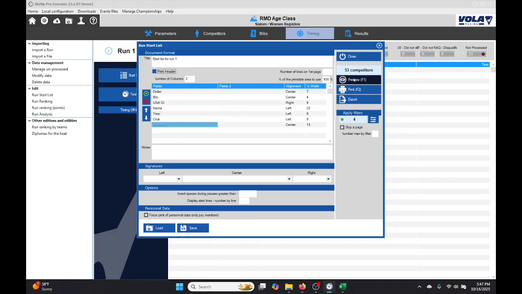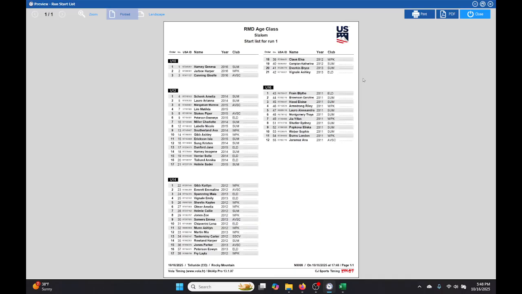You can take that header away by unchecking that box. And you get a list that's a little bit more condensed, but still carries all the information we want and ready to go for our start list. This is looking pretty good. I think we'll go ahead and print this one and send this off to the timer.